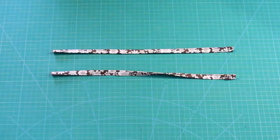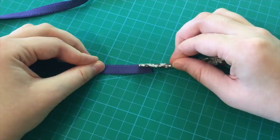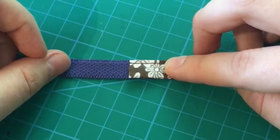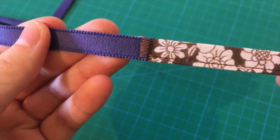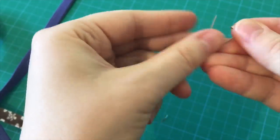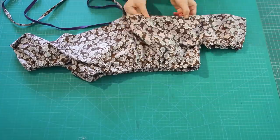Then, remember that I cut a piece of elastic for around the shoulders? Okay, I grabbed that, and on each end of this piece of elastic, I put one of the ties on top with the unfinished end matching up with the elastic with about 1 inch of overlap, and then I sewed them together like this. With that done on both sides, this is what my shoulder elastic now looks like. I put a safety pin in one end of this long piece, and then I threaded it all the way through the casing around the shoulders of the top.